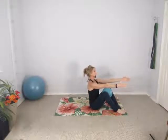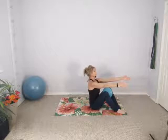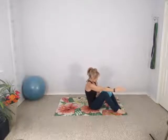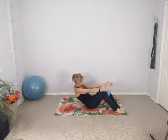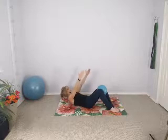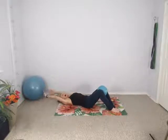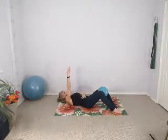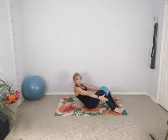Inhale, breath. On an exhale breath, drop the shoulders, tuck your chin, navel to spine, low back is rounding out. Press those knees in and slowly roll down, down, down all the way. And then arms come up over your head there. Inhale. And then exhale, take those arms up, tuck your chin, gaze at the ball, navel to spine, and then just try to bring yourself all the way back up.